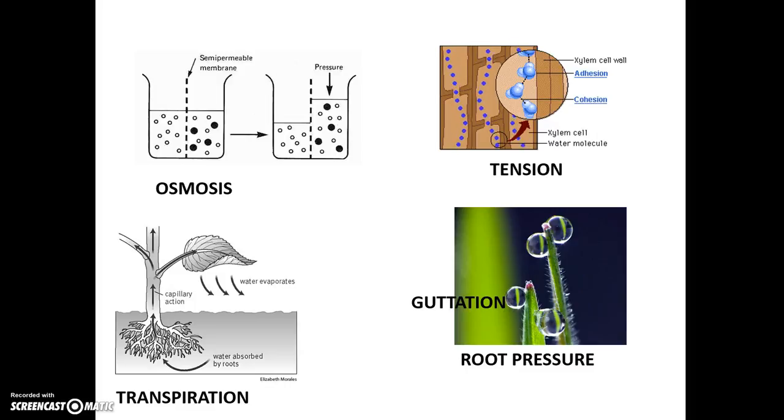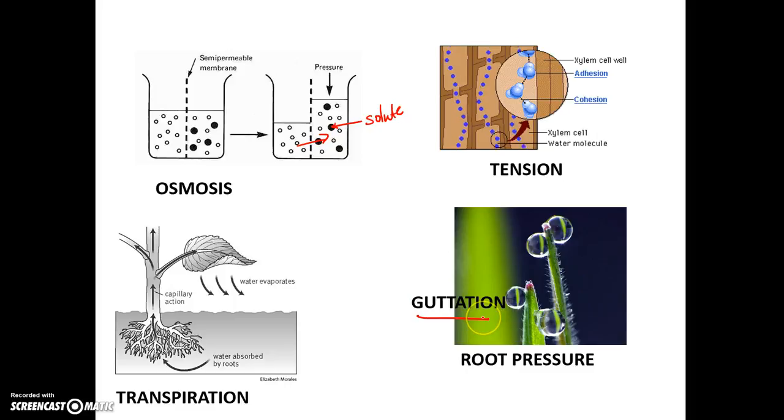So let's look at these things. Osmosis, like we said: water is going to enter the roots through osmosis because there are solutes there. So there's solutes in the root. Water is going to go in to follow those solutes. Once it's in, there's going to be quite a bit of tension there because the water molecules are not only attracted to themselves, they're attracted to the outside wall of the xylem. And like we said, anytime water evaporates, it's going to pull the whole column up with it.